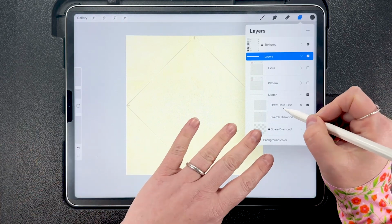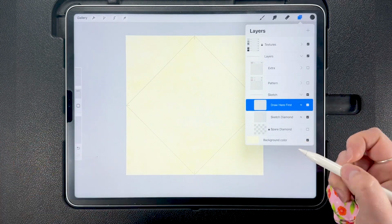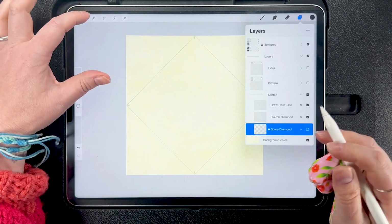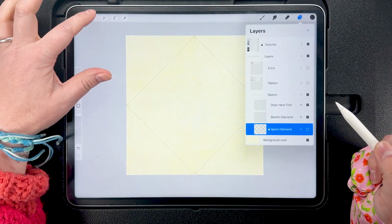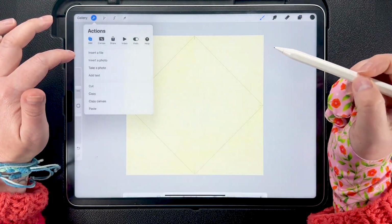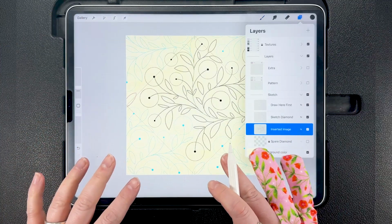So we're going to start working on the draw here first layer. That's where we're going to draw our motifs, but first of all we need to bring in our template. So I'm going to come underneath the sketch diamond and I'm going to bring in my trailing floral template. So this is the template we're going to be tracing over.